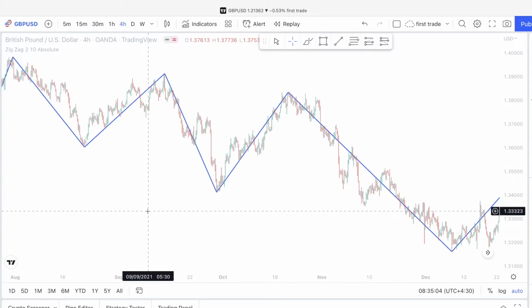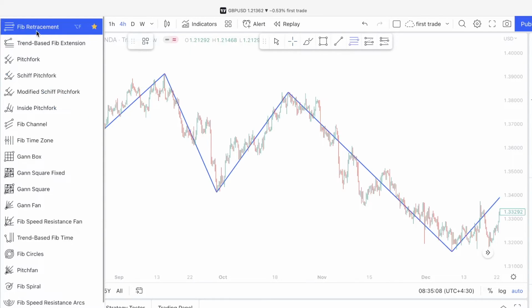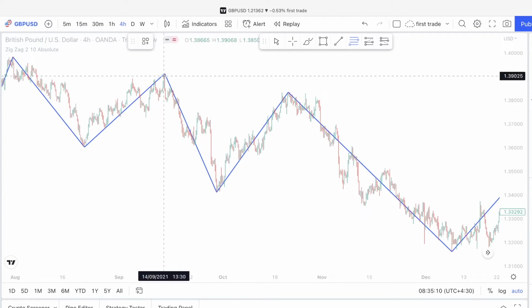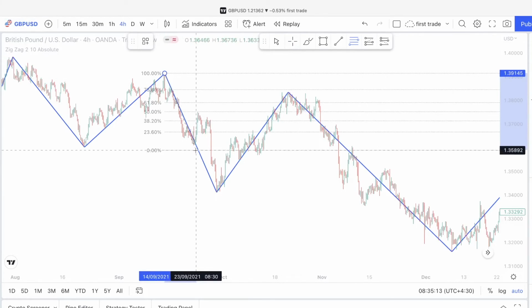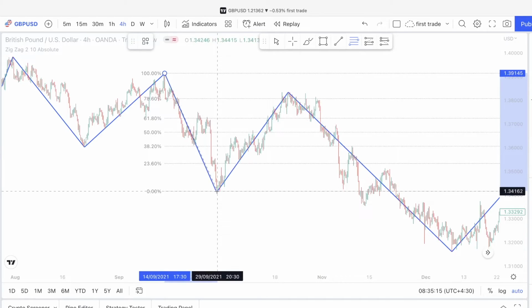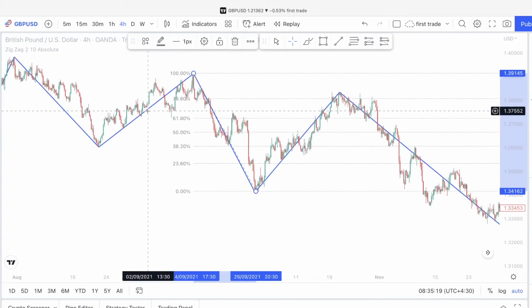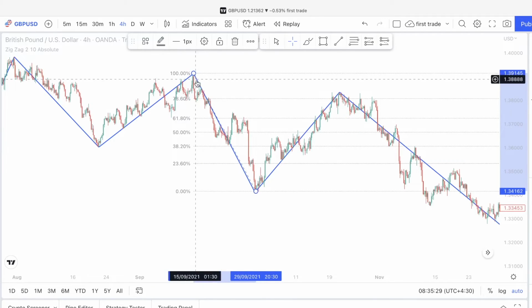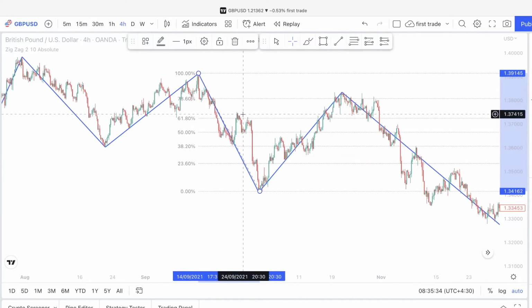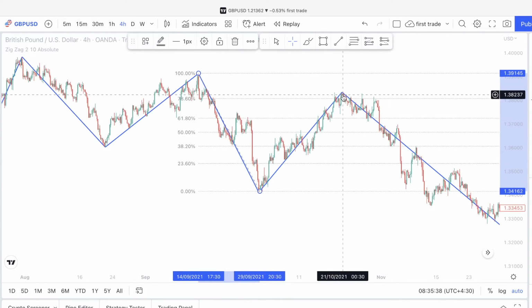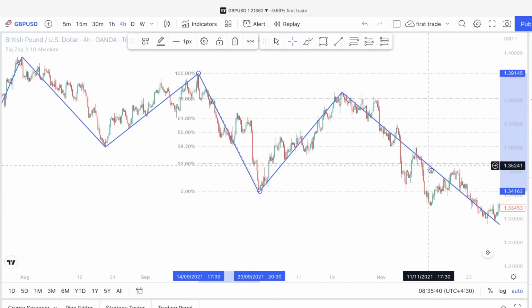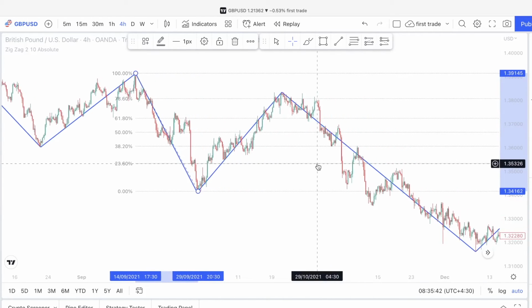Let me show you on the chart. So I go here, select Fibonacci retracement, and I put it on my chart like this. In this case, I have the impulsive wave, as you can see here, because we're in a downtrend, and I wait until the corrective wave reaches this point, and then I enter the market and go all the way down and take the profit.